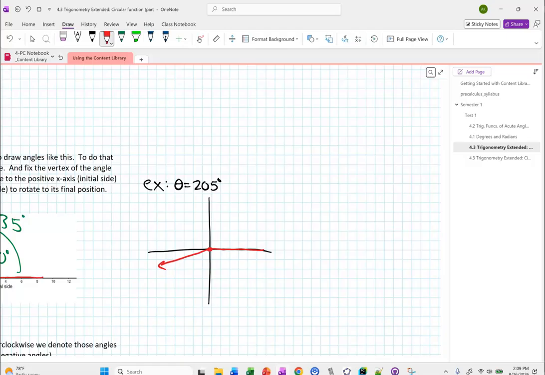Why would it go up to the? Well, this is 90, right? This is 90, and then this is about 25. Because we know that half is 45, and 25 is around half of a half. Which one's the terminal side? Yeah. This is the initial, and this is the terminal.